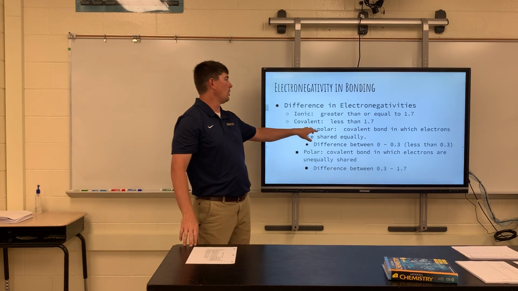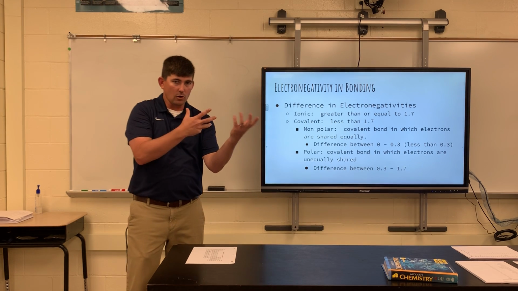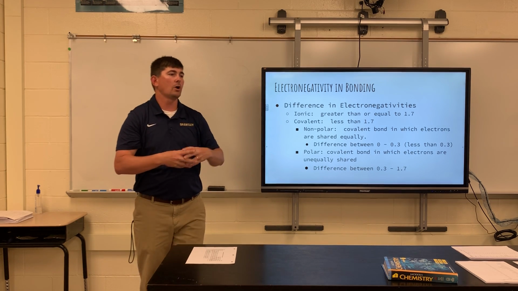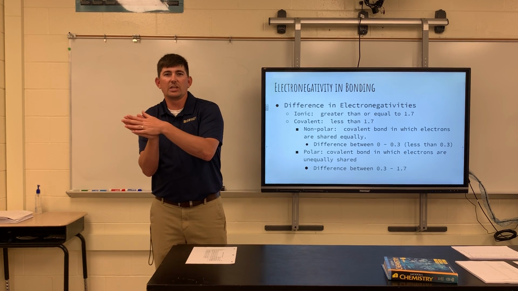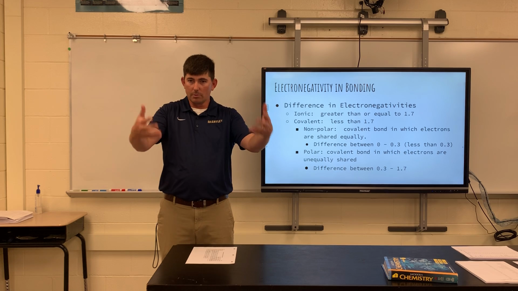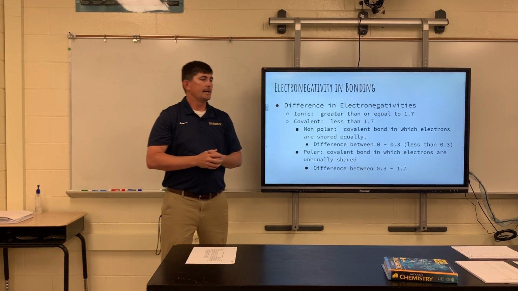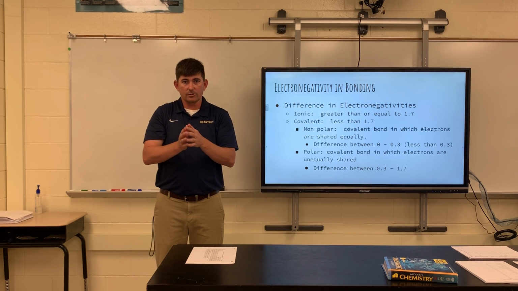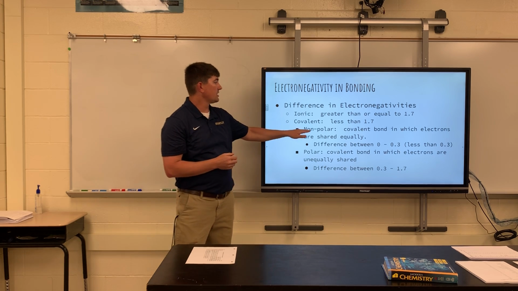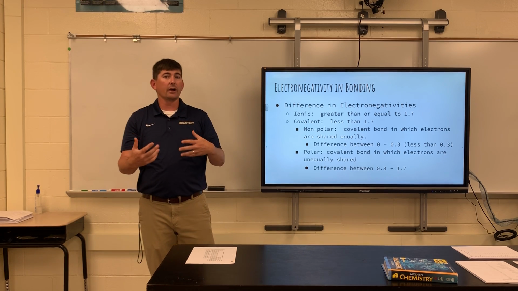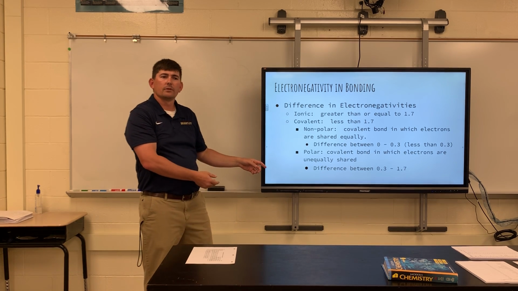Nonpolar covalent bonds are ones in which they're sharing equally. So what does it mean for it to be nonpolar? Nonpolar means there's not enough difference in the electronegativities to say there's really an unequal sharing of electrons. Remember, last unit when we defined electronegativity, the ability to attract an electron, there could be equal sharing, but a lot of times there's unequal sharing. This is the case where there's actually equal sharing. So you spend just as much time with one friend as you do with the other friend.